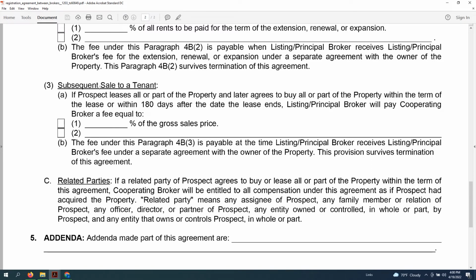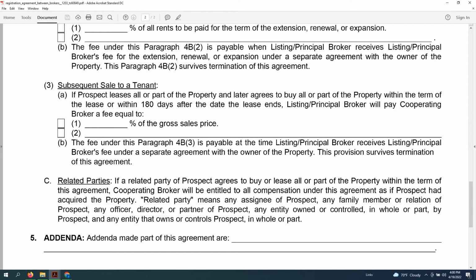You use this form and it states in here that you're going to get paid if your tenant buys it. Twelve months later, your tenant that you placed in this property does end up buying the home from the same agent that had it. Again, the broker has to have a listing agreement. It has to be the same guy or gal to have a listing agreement that will include you. This whole agreement is based on one broker and us, as the one bringing in the tenant. So if it's not that, again, you're not getting paid.